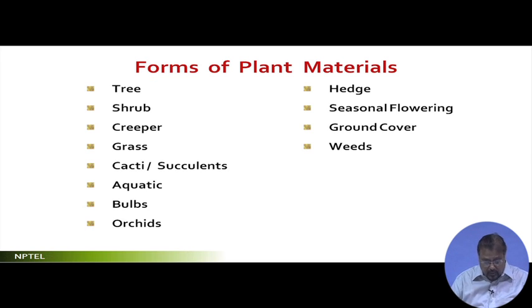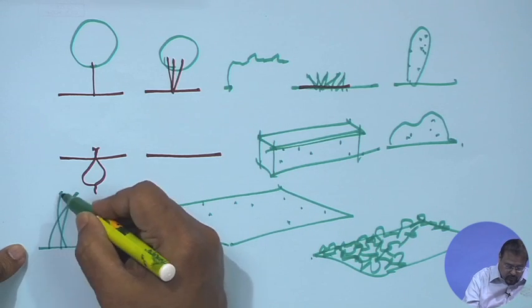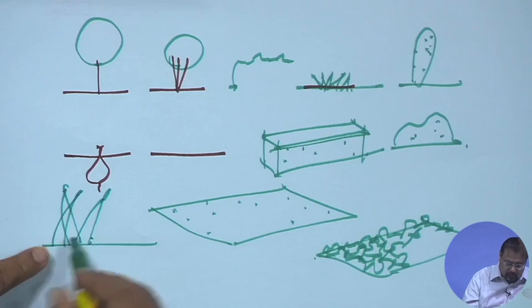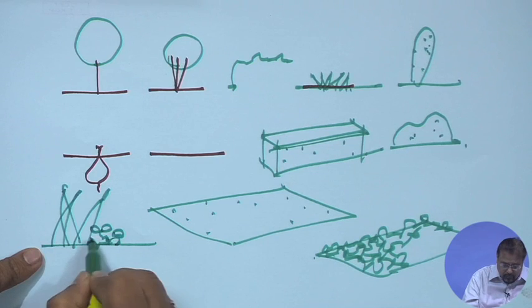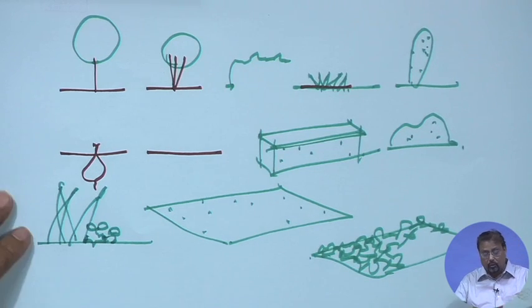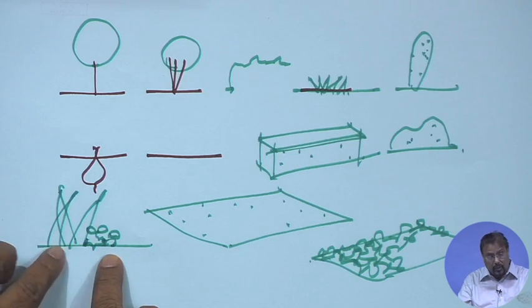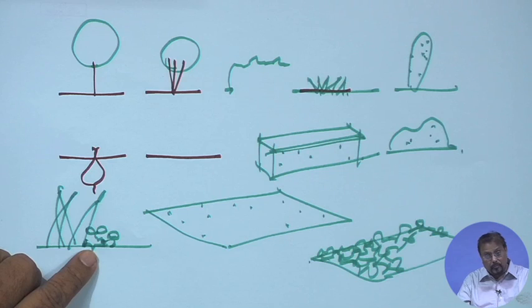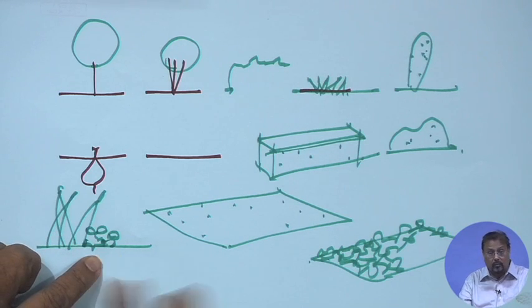How would you identify weeds? Quite often, if you see a lawn, and I'm just trying to draw a little bigger sketch here, you'll find that these are all grass leaf blades, and then maybe there are small plantations. They are also being grown automatically. Nobody plants them. But these are the plants which have survived in the presence of the grass, taking away much of the water, and not allowing that amount of water to be taken by the grasses, to the extent that could have been released. Now this particular vegetation becomes a weed.